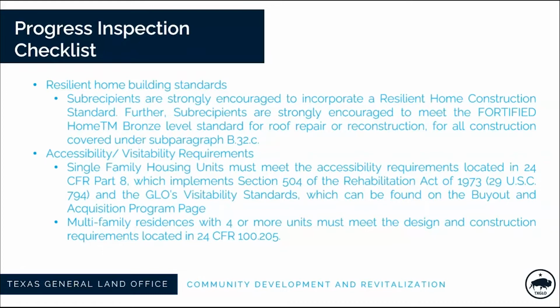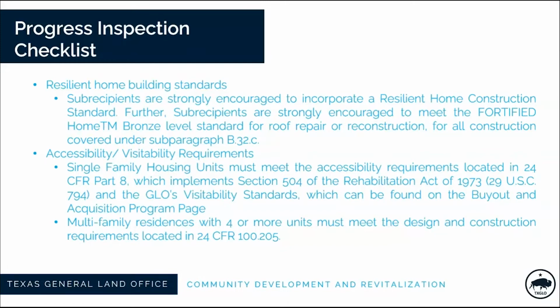Further, subrecipients are strongly encouraged to meet the Fortified Home Bronze level standard for roof repair or reconstruction for all construction covered under subparagraph B.32.c. Fortified Home trademark is a risk reduction program providing construction standards for new homes and retrofit standards for existing homes, which will increase a home's resilience to natural hazards, including high wind, hail, and tropical storms.